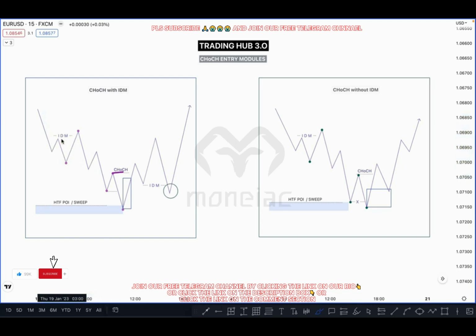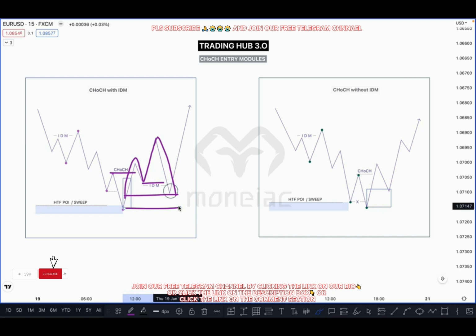When the market taps on your PY zone and breaks the first high, this one is called a change of character, and this low is broken but the candle closes below it. It means you have to wait for taking out the inducement before entering, because if this low is swept, then you don't need to wait for inducement, something like this. Okay, so the same scenario will be applicable here. Change of character is here and wait for inducement, and then you can take entry here after taking out the inducement. For the first entry, if there is any unmitigated order block, then you can enter here.